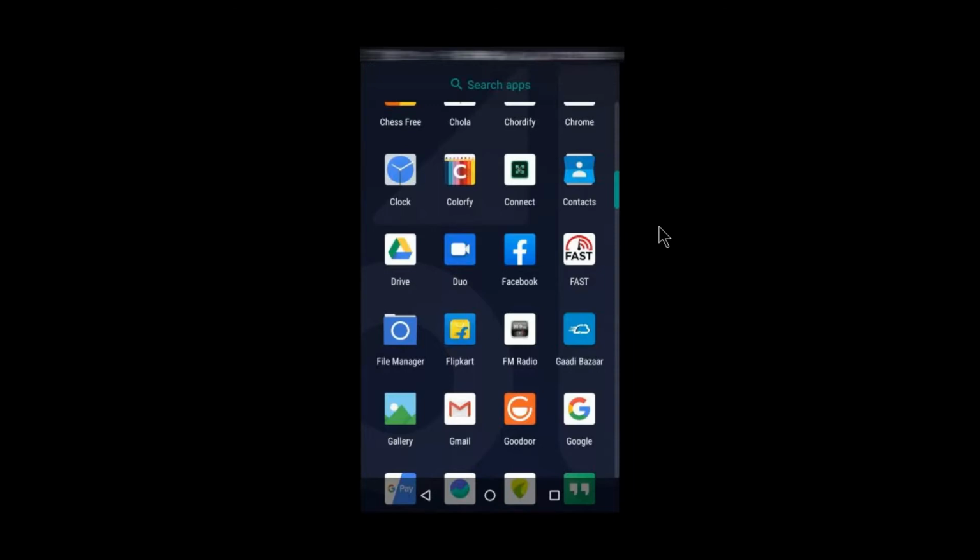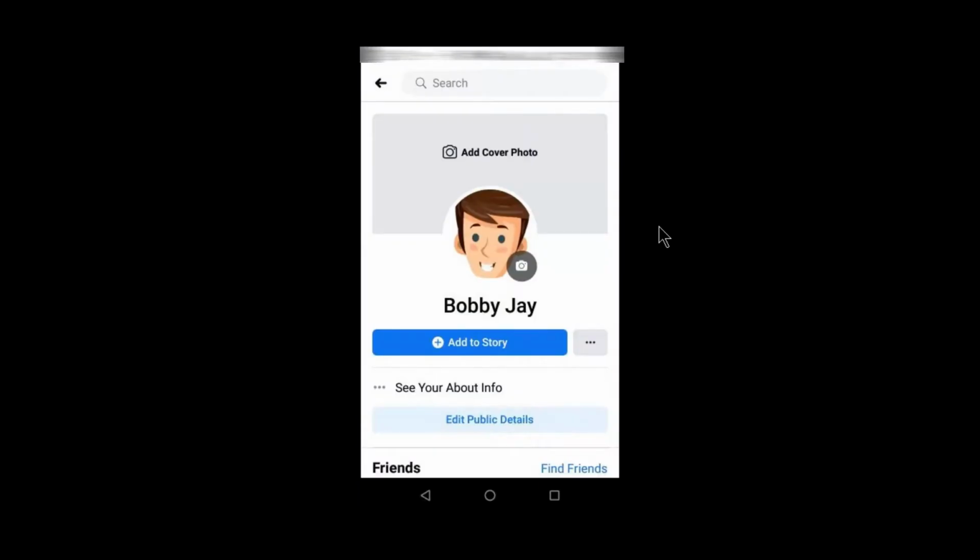This is an Android phone I'm using. You have to tap on Facebook, and after you tap on Facebook, right now I got the profile picture. So the first thing is you want to update your profile picture. I'm just using a cartoon for tutorial purposes, but you can upload any picture you like. Normally if you registered a new Facebook account, it won't show any profile picture in the cartoon area, which is this. I just updated already, so that's the reason you're getting this cartoon picture here.